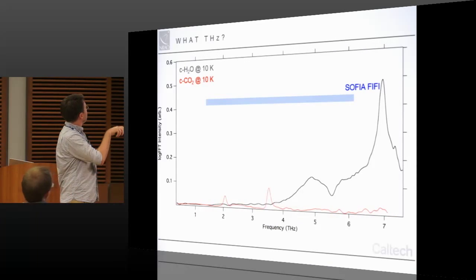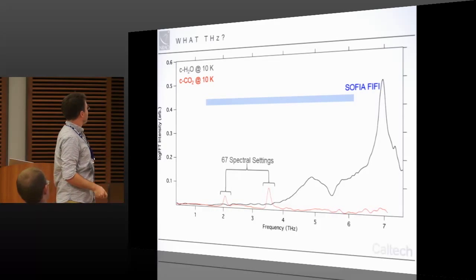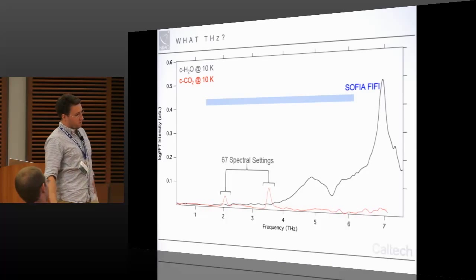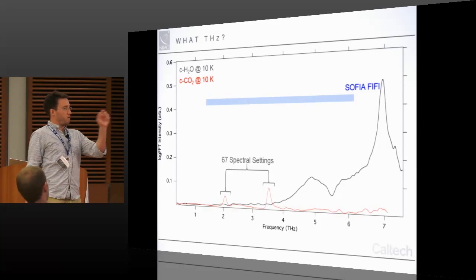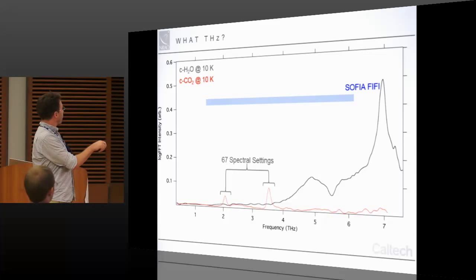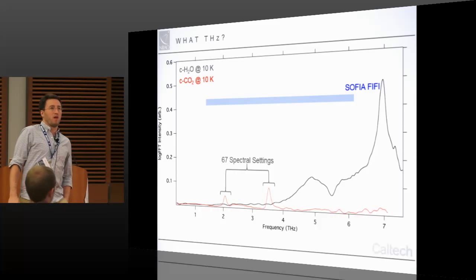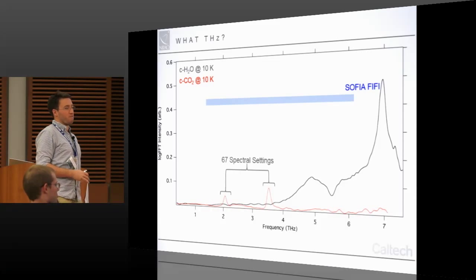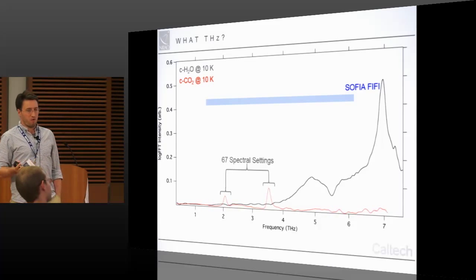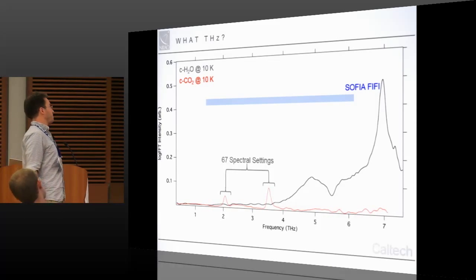So this is the FIFI band. So this actually works out beautifully. Now the trick is that we want to go out and do something with this telescope that was never intended. FIFI was meant for small, narrow spectral lines. Our lines are a few wave numbers wide. The lines that this instrument was intended to see were tenths to hundredths of wave numbers wide. It was never meant to see something this broad. It's an observing mode that was never tested.